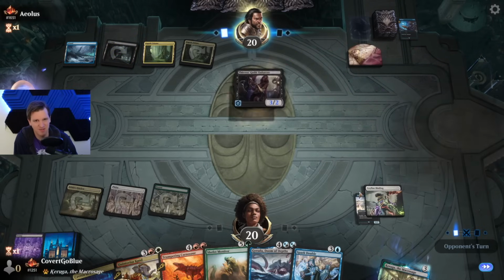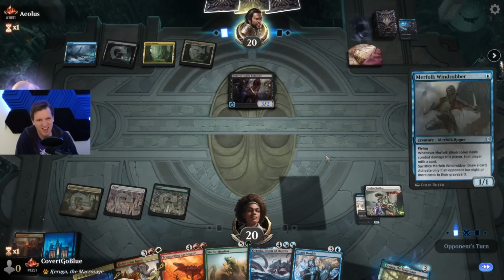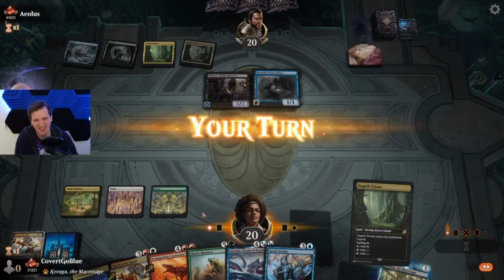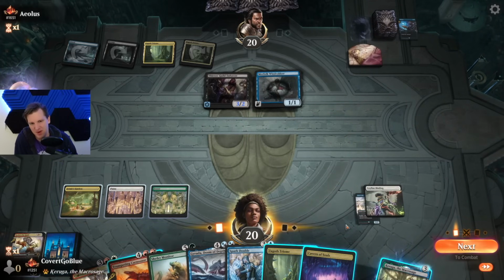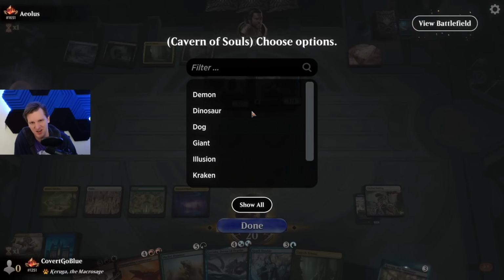You're done. More mill! Okay, more lands. No, make it stop. Oh my god. My deck. The composition of my deck. All right, what are we gonna do? I mean, we'd love to cast the Carnosaur to get there, so we're definitely going to name Dinosaur here.